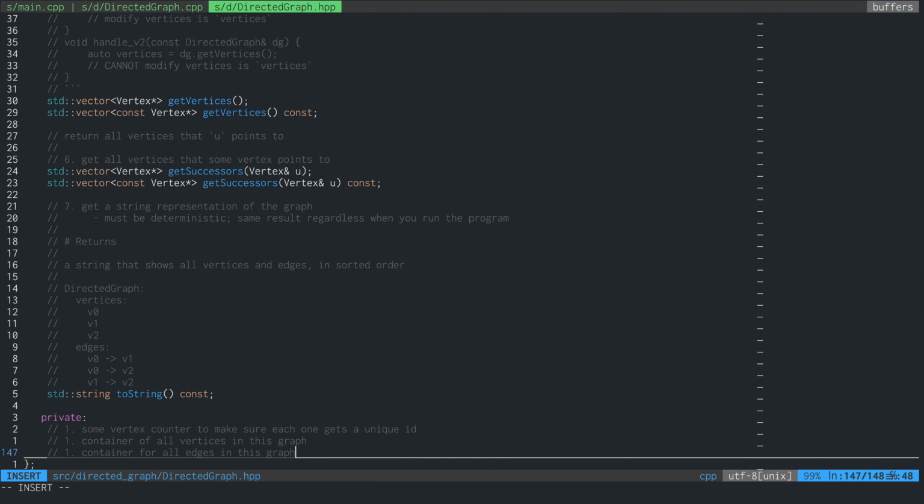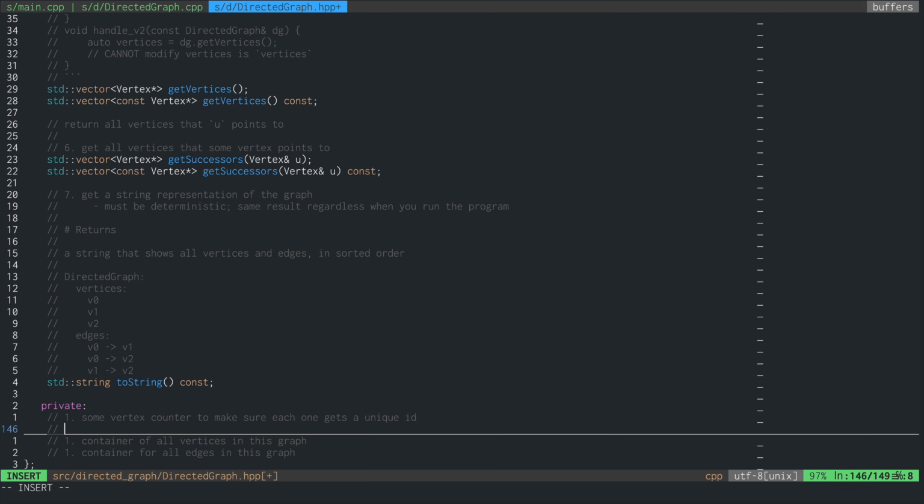Okay, so the first thing I'm going to do is I'm going to have the ID, the vertex counter, be represented as a size_t type instead of an int. That's just so that we don't have to deal with negative numbers as IDs, and that just feels nicer for me. And notice that I'm prefixing all the data members with m_. This is just so that from within the methods, we immediately know which are the data members of the class versus local variables.